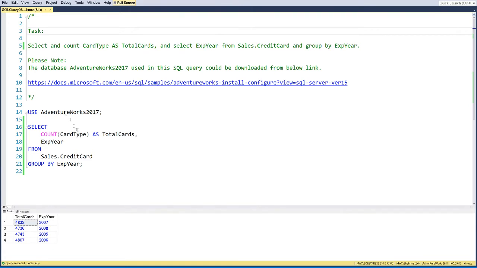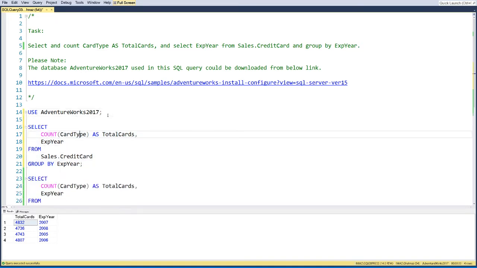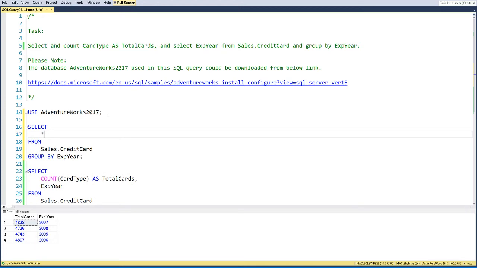Now to understand what I'm doing, I think I need to quickly do one more thing just to show you guys. So let us first take everything from this table.